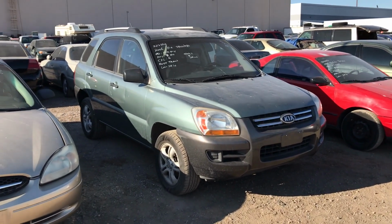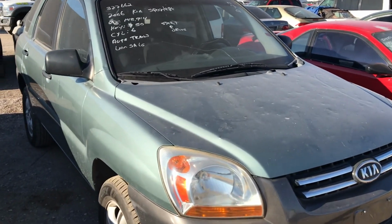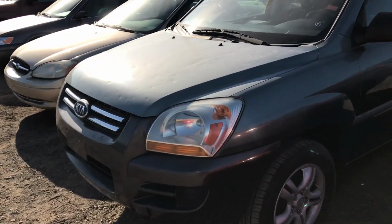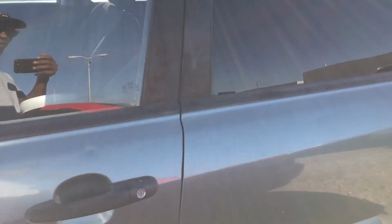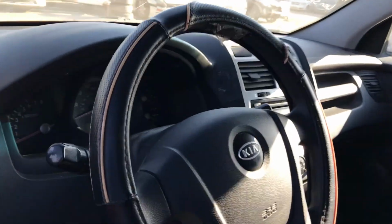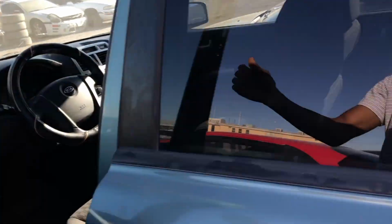Alrighty, guys, we got a 2006 Kia Sportage, 148,000 miles, man. Really good looking Kia truck here, guys. And this is actually where I got my last little truck at. So hopefully, man, we can get another little score like that here again. Because it does look really good on the inside. This is the interior I would definitely shoot for when coming to the auction looking at these Kia trucks. We've seen a lot recently, and the interiors of those were always a 10. This is the first time I'm seeing the black interior like this. So you guys know this is the best looking one we've seen in the past few weeks.